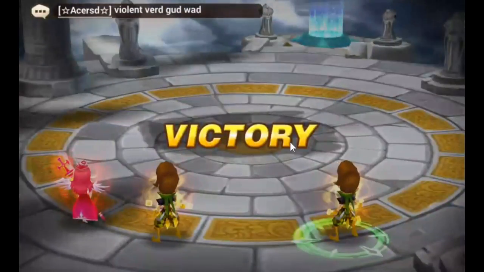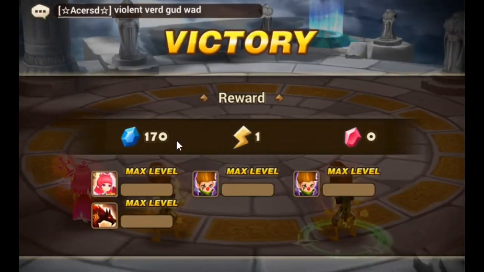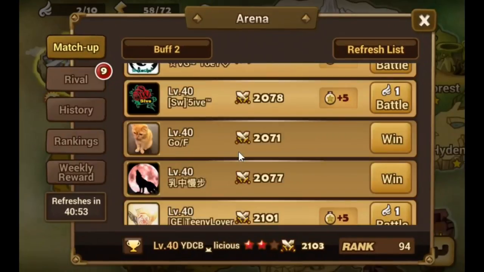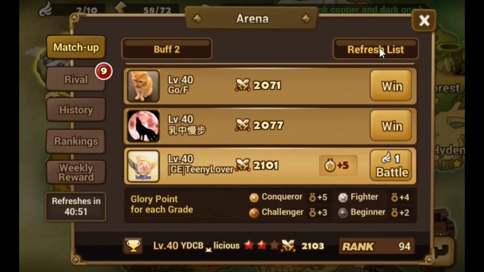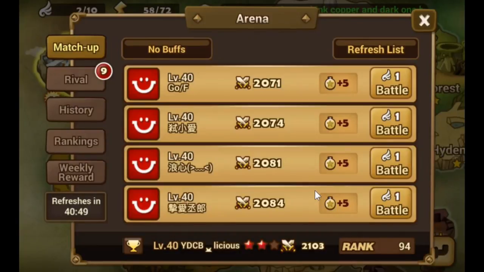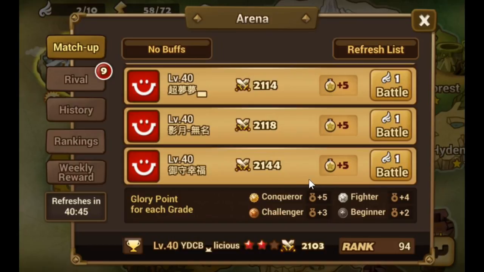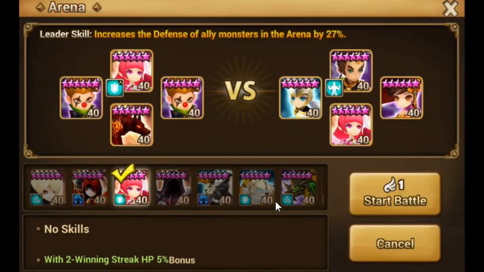One energy. I wonder when you loot mana and crystals and energy from arena, does the defender actually lose mana or lose crystals? Do we notice? I don't know. Yeah, we can do this.